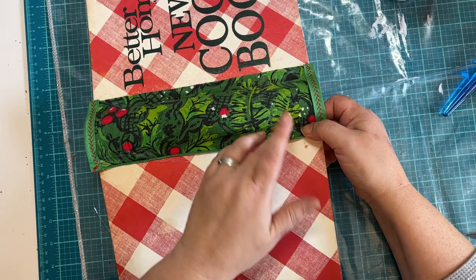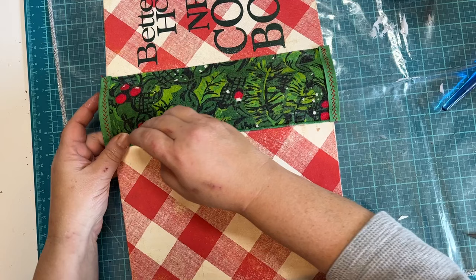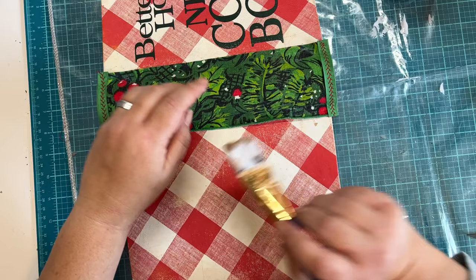Alrighty. So this is a little crooked. You know what my solution to that being a little crooked is? Probably it's going to have the rickrack over it. But I'm going to wait until this is dry before I glue the rickrack.